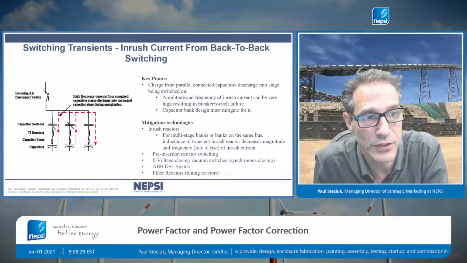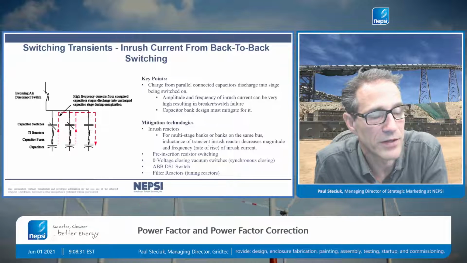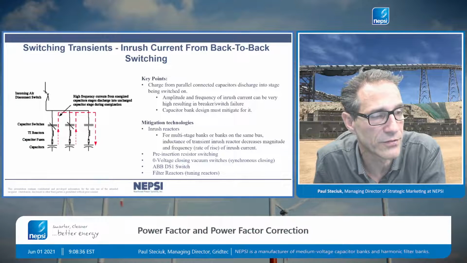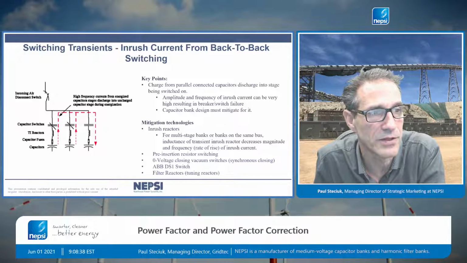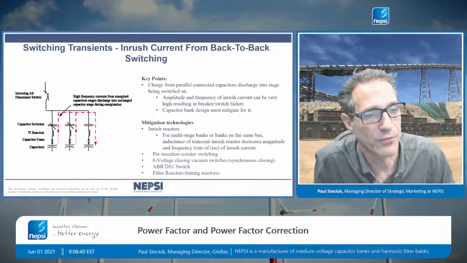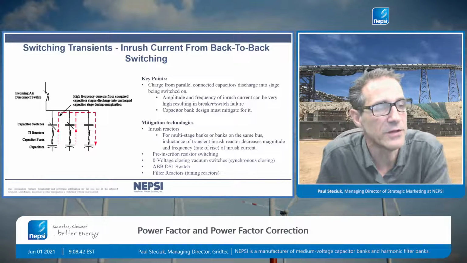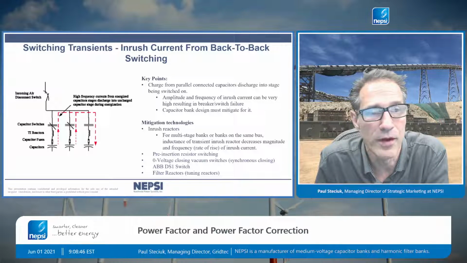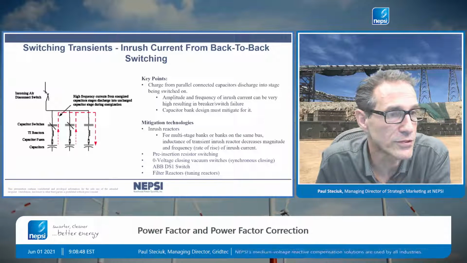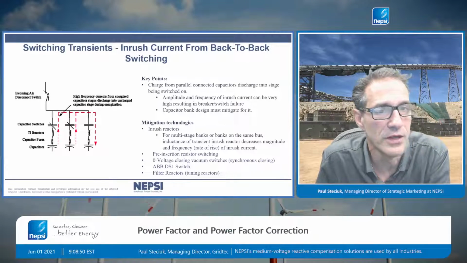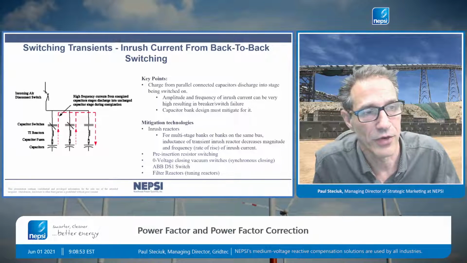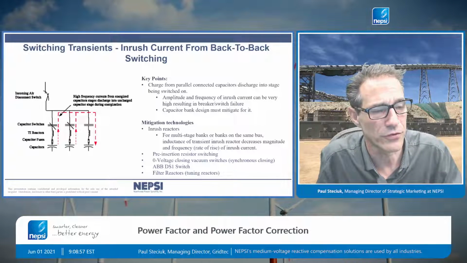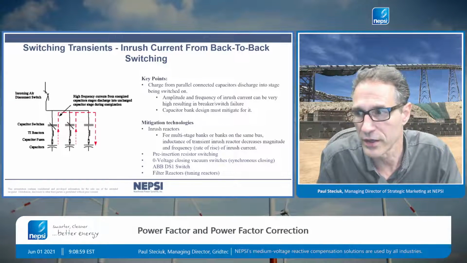You want to check your switching device. How many times has it operated? Is there an over operation of that switching device? Are you switching too many times? Because there is a limit to the number of operations, typically 10,000 operations. So you want to make sure it's not switching too often. For harmonic filters, you want to check the reactors, make sure there's no discoloration in the reactors. You want to check to make sure the fans are operating, because fans are required to keep it cool. You want to make sure the filters are not clogged. These are real quick items.